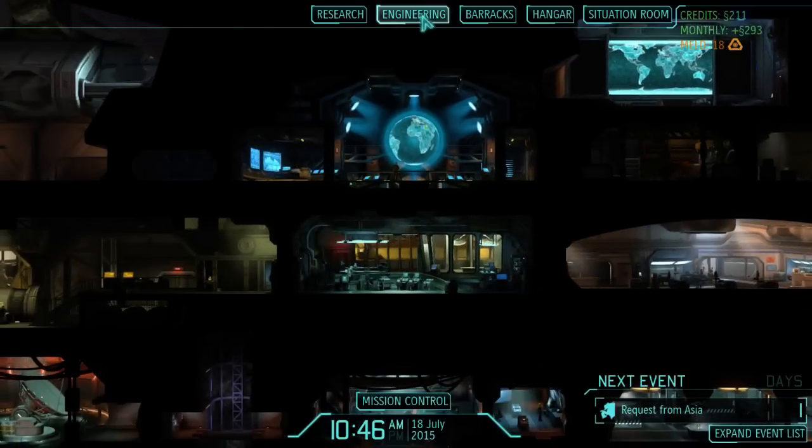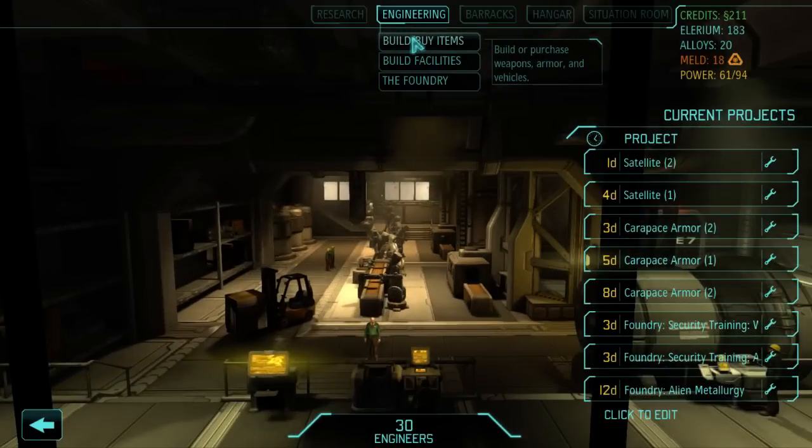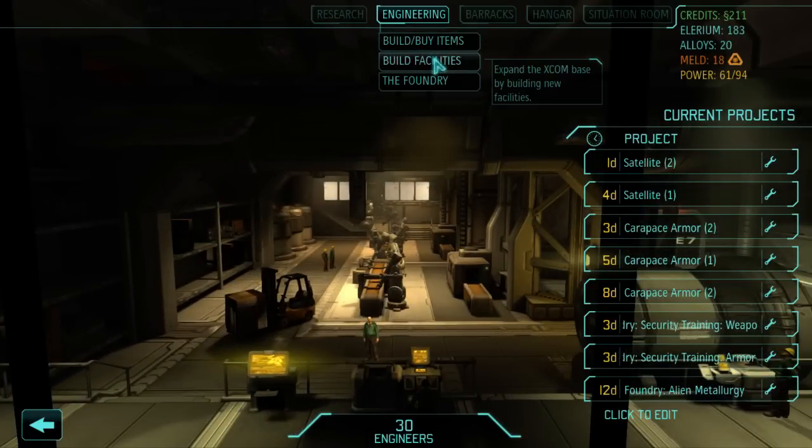In any case, that was fast and easy. It's going to be a really short episode, but, you know, what can I do? Alright, so we're just going to wait for something else. I don't think I have anything else to build at the moment. We've got enough carapace armor, we've got security training and all that.